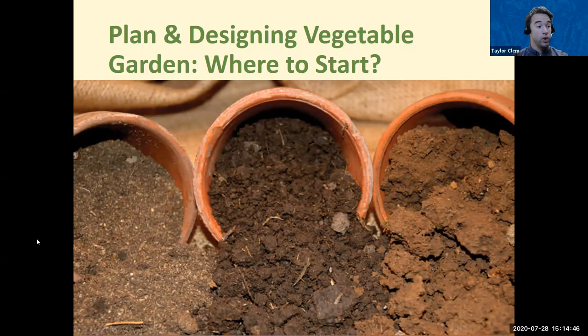One question came in: if selecting a certain type of garden — traditional, raised, or container — which is best for deer-proofing or protecting against animals? I prefer raised bed vegetable gardens because you have more flexibility in locating them and it's easier to put fences around them, creating a nice designated garden space. Those fencing areas can look aesthetically nice while also being a good deterrent for deer — though deer are very creative and can find a way if they need to.